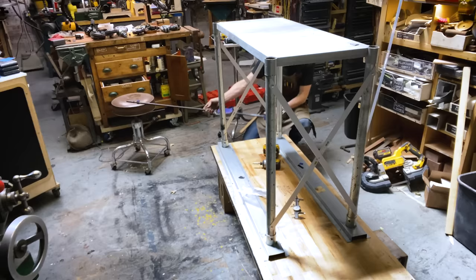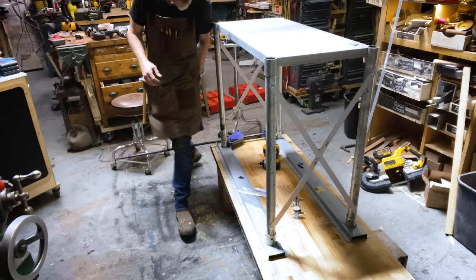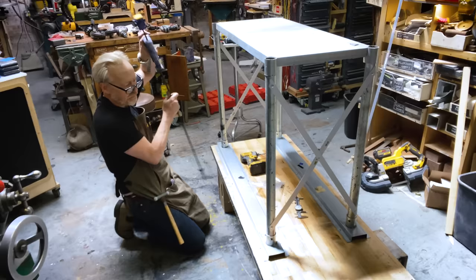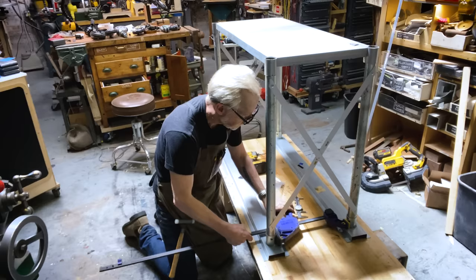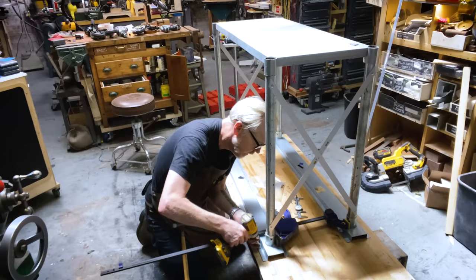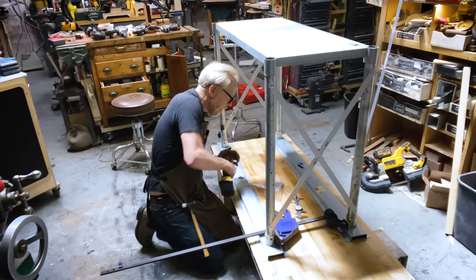One of the lovely, weird, awesome features of Irwin's quick clamps is that you can use them to push stuff apart too. To be honest, it's an amazing feature. I'm gonna put this thing under some tension. Do the same over here. Nice. A little bit of elasticity. Oh no, let's get that out of the edge. That's it. Same thing with this guy. Oh, I love improving my stuff.